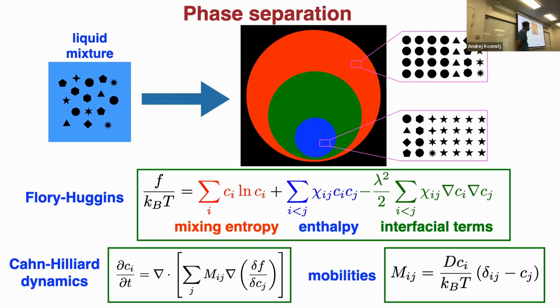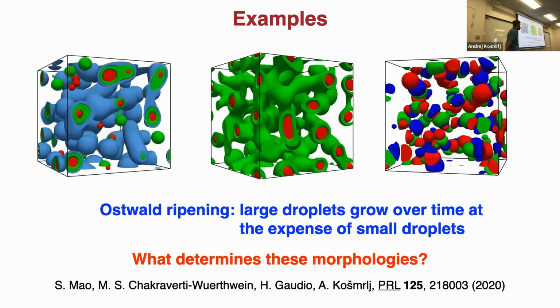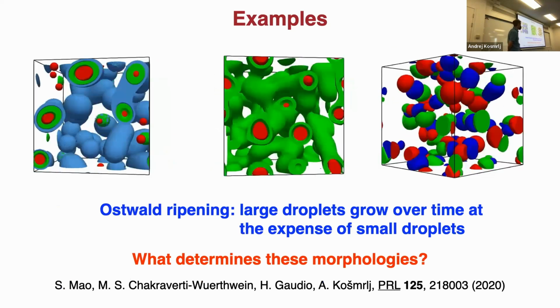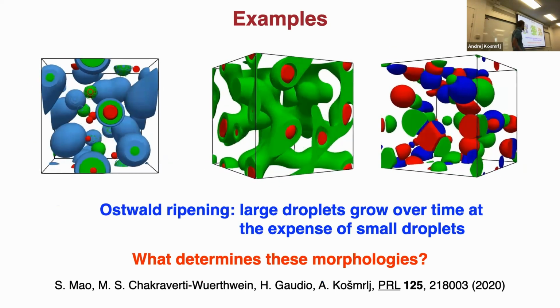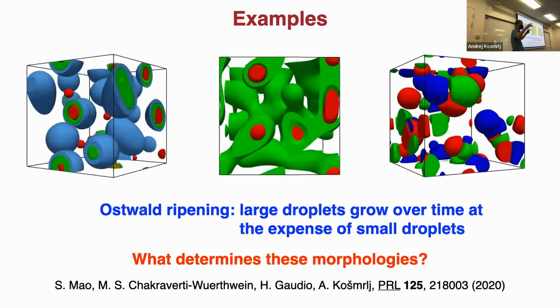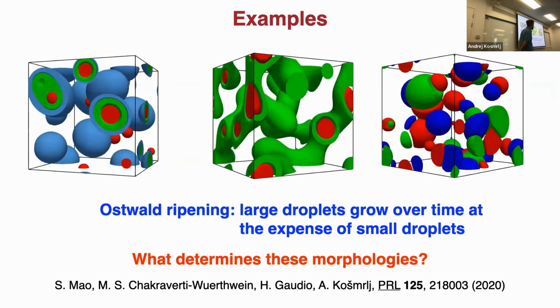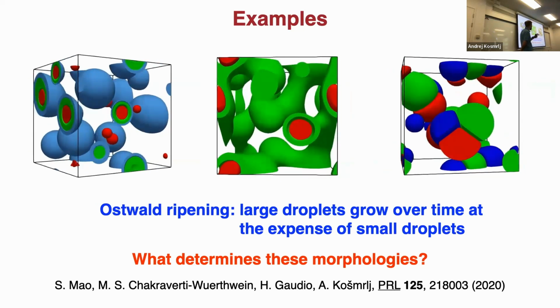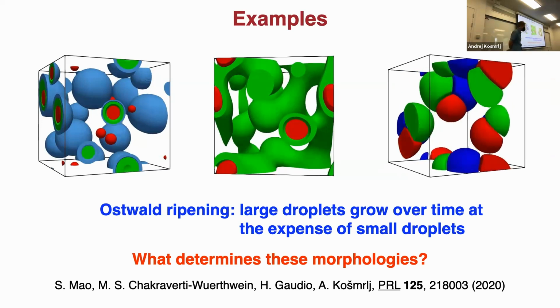And I'm going to make 3D simulations with periodic boundaries, where I'm just going to tune the concentrations and their interaction parameters, chi_ij. Now, here are some representative simulations, and you can see that we can generate quite different morphologies if we tune concentrations and interaction parameters. You also notice that these structures grow and coarsen over time. This is known as Ostwald ripening, and it's well known that the characteristic size of these structures grows as time to the 1/3 power.